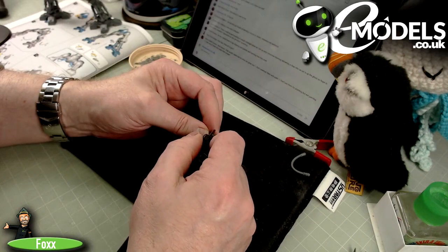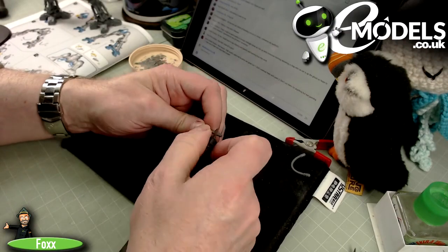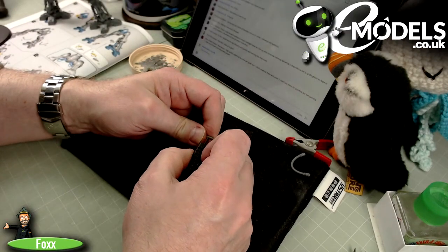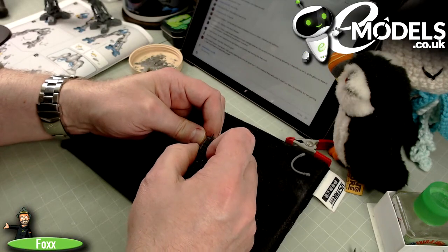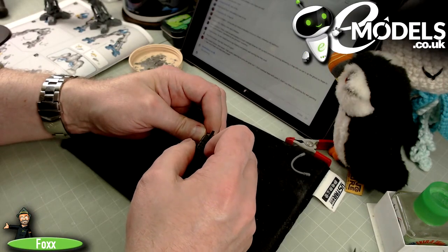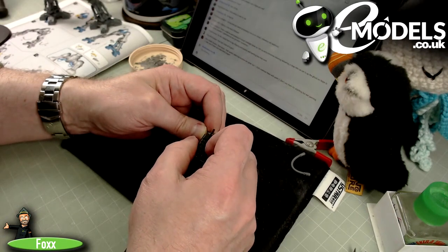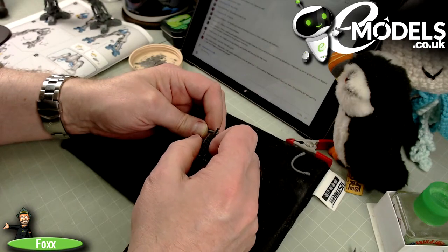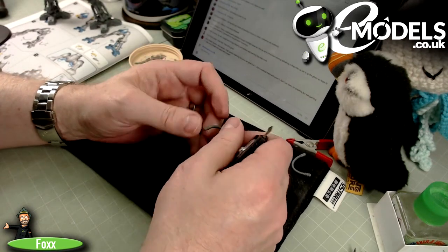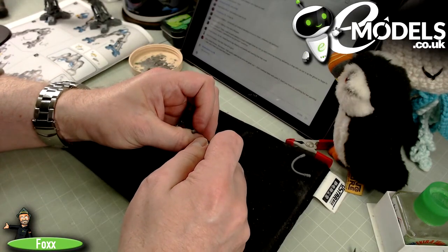Anything like this, the sort of ribbed. This is like the kind of tubing you have coming off the back of your spray booth. It's kind of like that washing machine vent hose. Anything like that, or, say, the cowling around a gear stick, or perhaps plasma coils on plasma weapons, anything with this kind of rib texture, give it a quick going over with your scribing tool. And it just helps hide that.